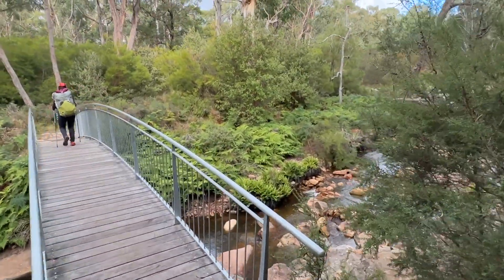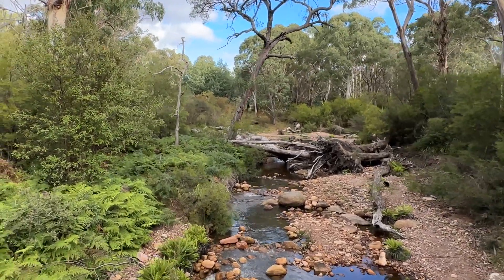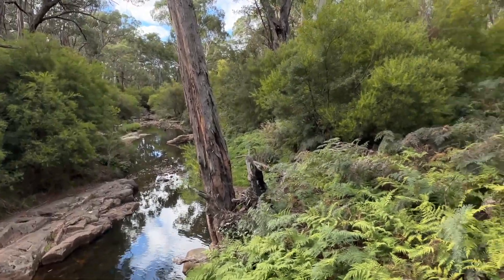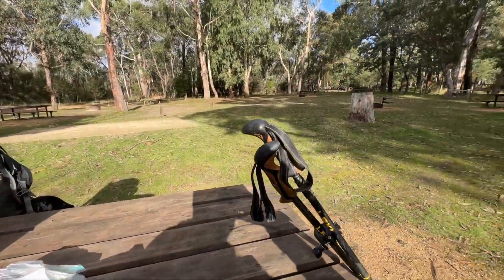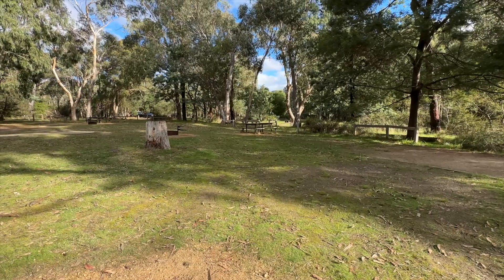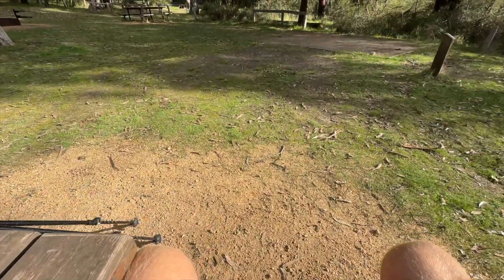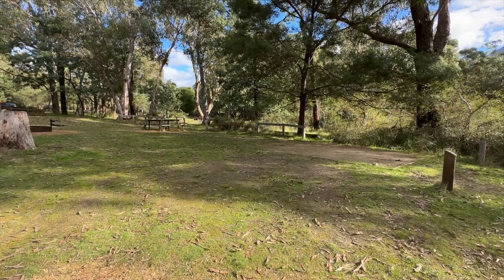How nice is this! Here's the campground through the trees — not our campground but Borough Huts. It's about 25 degrees warmer down here. We've made it to the Borough Huts camping area for a lunch stop — we've only got about half an hour to go from here. This is one of the big Grampians car camping areas, but the tables are handy and they've got a bench. Sun's out, I've got a shirt drying — life's really good.